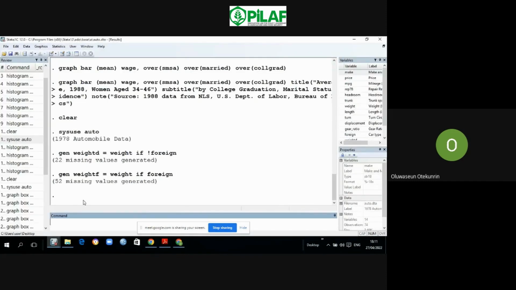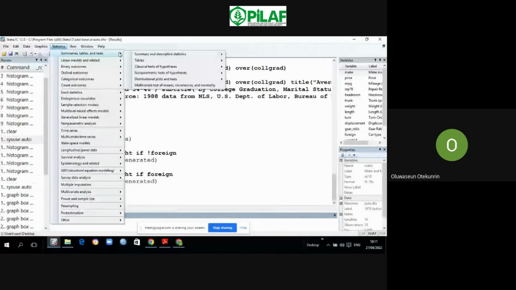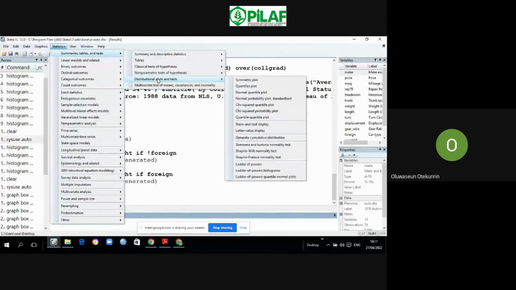Now we want to use our menu to do the QQ plot. So we go to statistics. From statistics, go to summaries, tables, and tests. From there, navigate your way to distributional plots and tests.